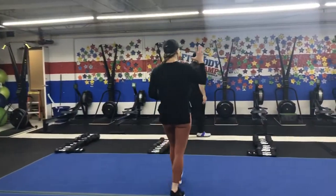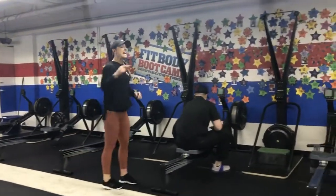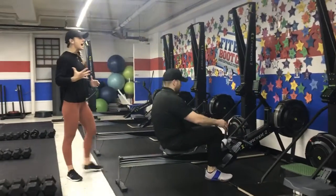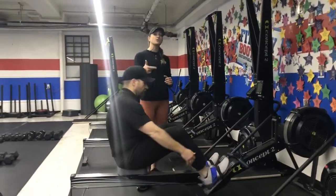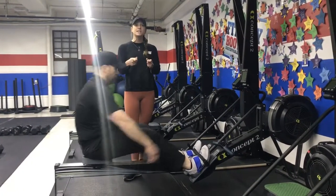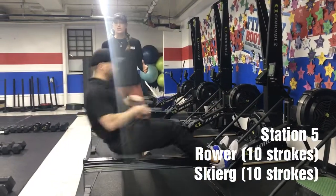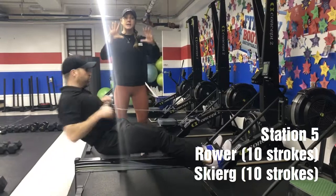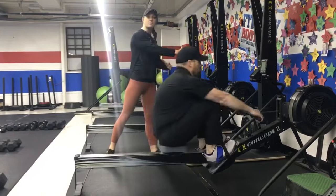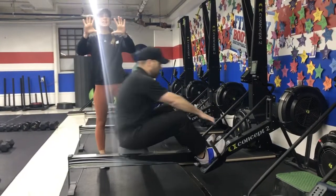Station number five — we're going to do rower and skier, ten of each. You're going to want to take your time and focus on pulling strong. Notice how Josh is putting his feet in the foot straps and tightening those so he's nice and secure, so he doesn't have to worry about falling out as he's pulling strong. Ten times, taking his time, pulling as hard as he can, leaning back as he pulls. Deep breath in, blow that air out. Get your ten strong strokes in on the rower.